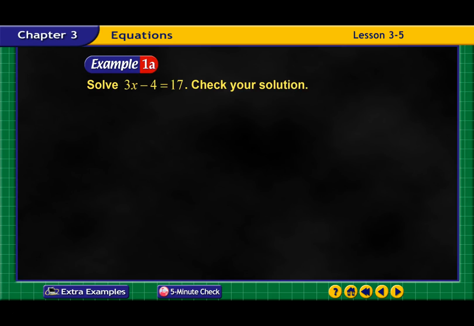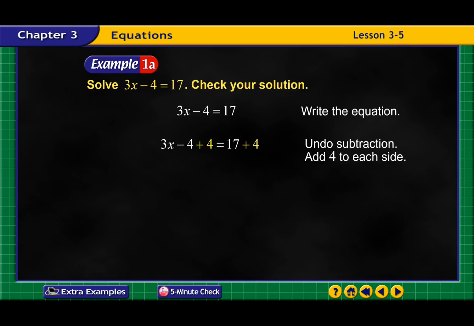All right, let's try it. So solve this, check your solution. Yes, you have to check your solution. That's how the instructions said. Okay, so first we'd look at this. We'd write the equation. I'm going to have to take a subtraction and a divide here to get the inverse of this and the inverse of this. So first we're going to subtract 4 from both sides. Then we're going to simplify that to make it easier.